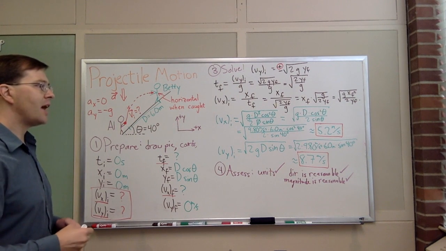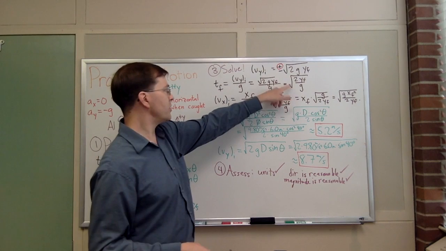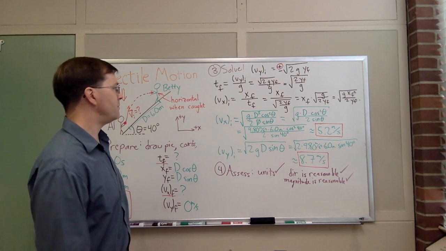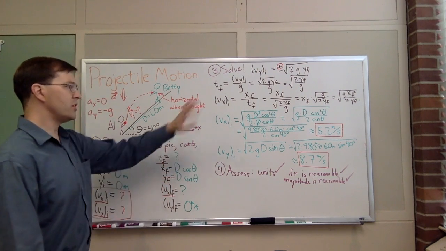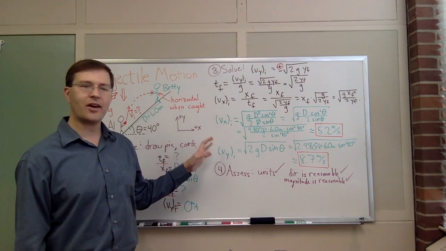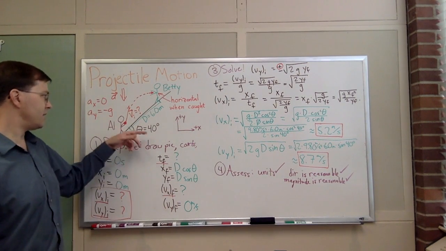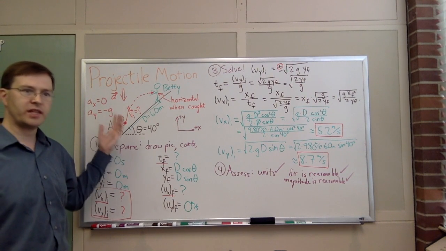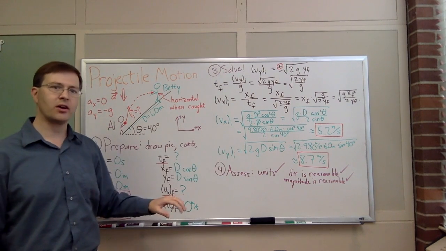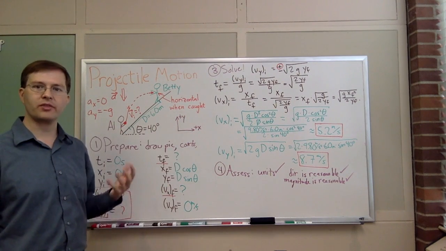So I like this, and you could do all sorts of other calculations. If you want to know how long this took, for example, you could do 2 times y final over g, and you can work out that it takes about 1 second to get there. There are a lot of double checks you could do, but that gives you the idea of how this works. If you wanted to, you could also work out the angle of the initial velocity in terms of degrees or something. You could work out the magnitude in meters per second using the Pythagorean theorem. But those are all extra steps. I've figured out what my x and y components are for that initial velocity vector.